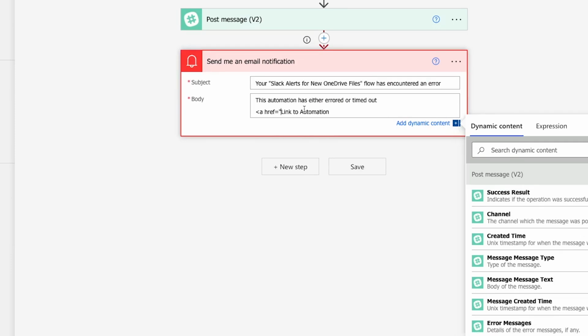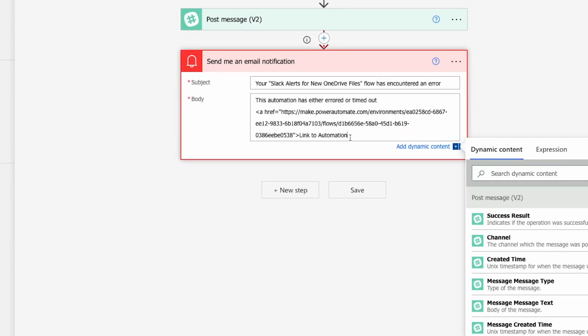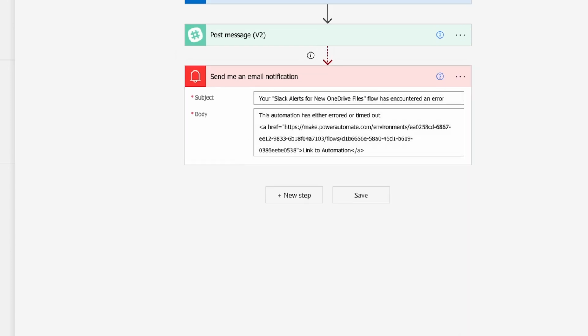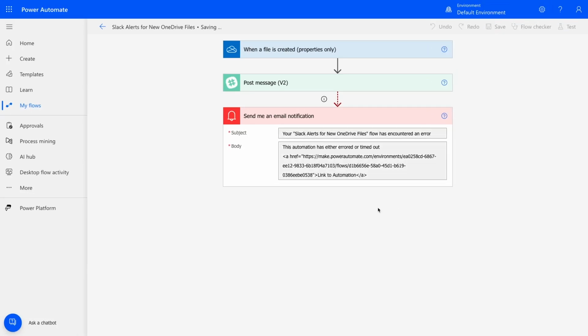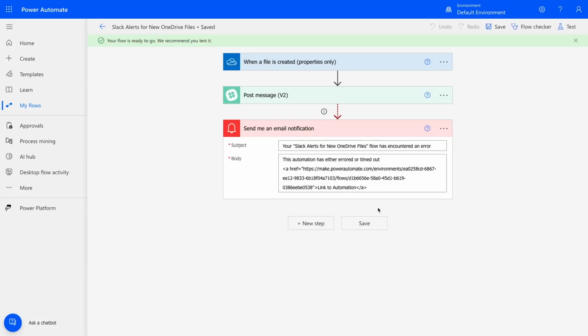Again, if you haven't saved and exited the automation before now, the URL will not be correct. It will be a URL designated to create a new flow instead of one referencing an existing flow. So save your flow and click the arrow to exit if you haven't already done this at least once during this process. With your message configured, you can save your flow again. You'll now receive instant alerts when your Slack step doesn't run correctly instead of needing to wait for Power Automate's default error emails, which happen about once a week.